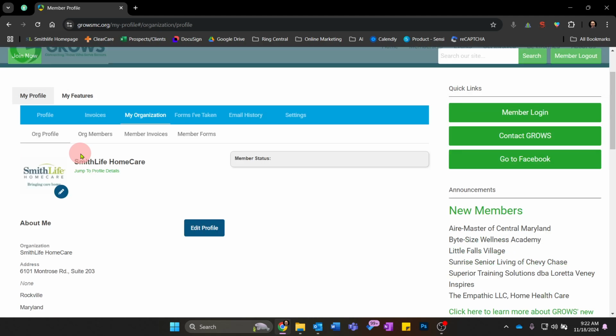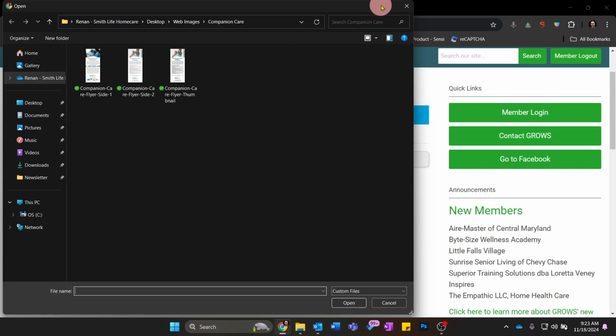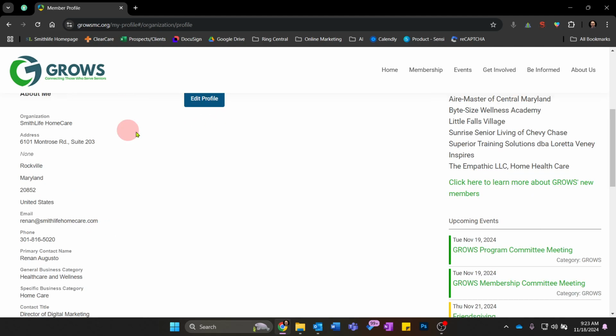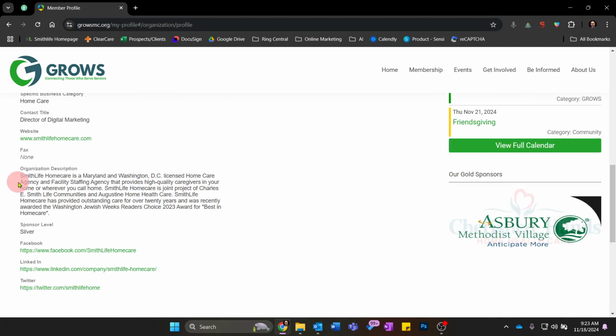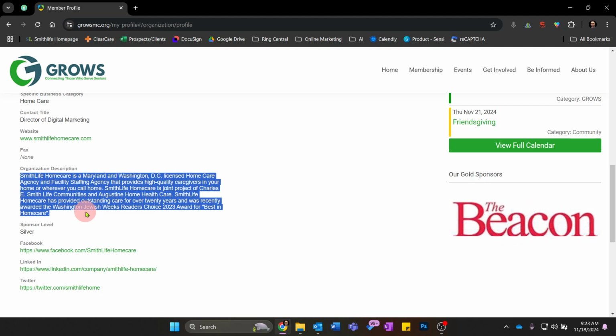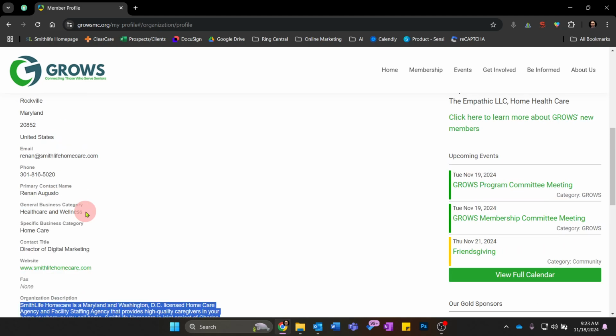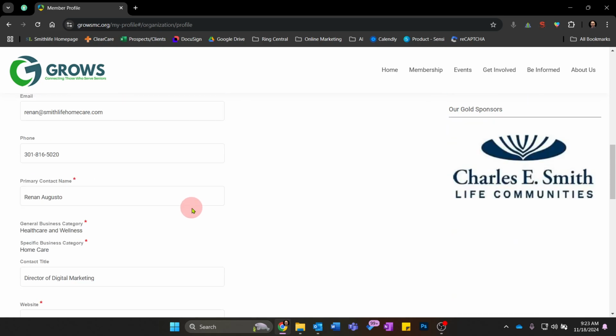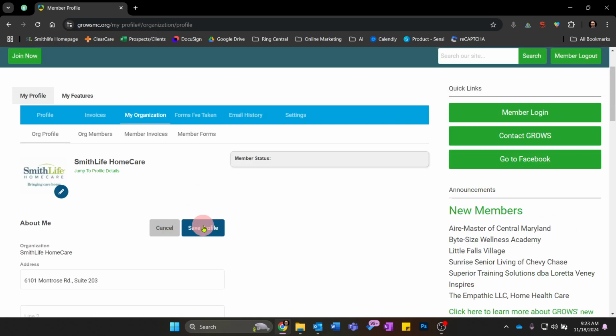This is where you can update the picture, and you would click the little pencil to update your picture. A couple other options are down here, and you want to make sure that you have a full bio. That bio will help other Grows members to see exactly what you're doing. It will also help, and I'll show you that in a little bit, but to edit all this, you would click on Edit Profile, and now I can edit all this, and then I want to save it when I'm done.